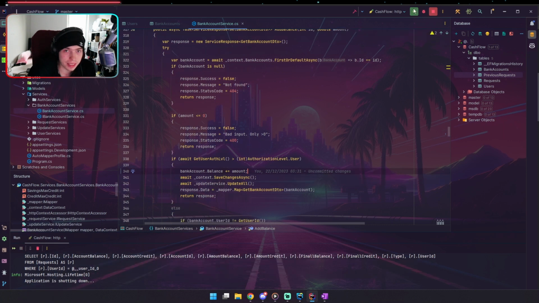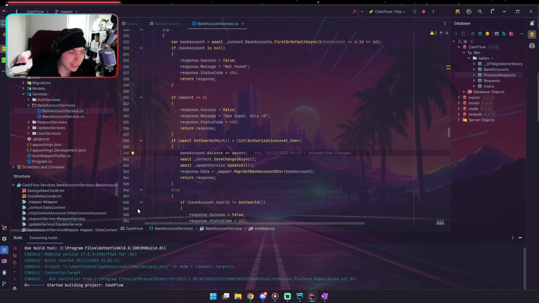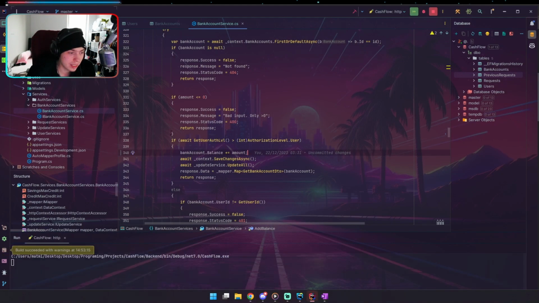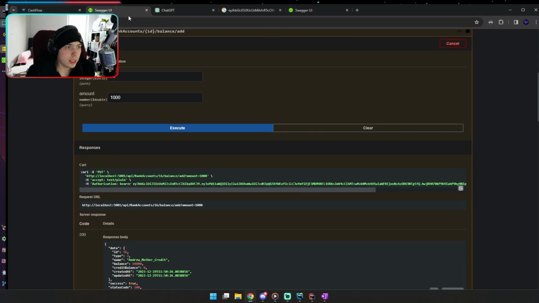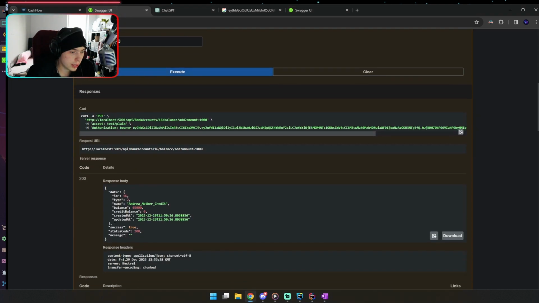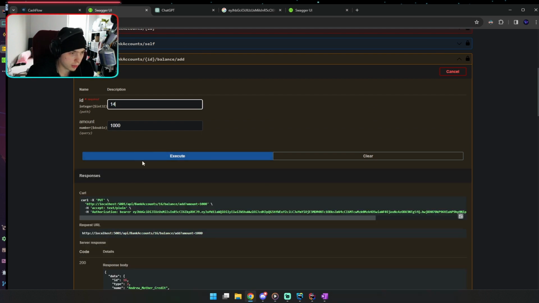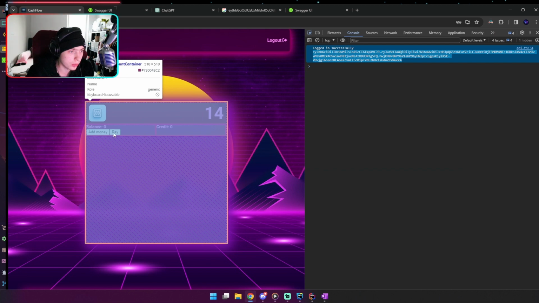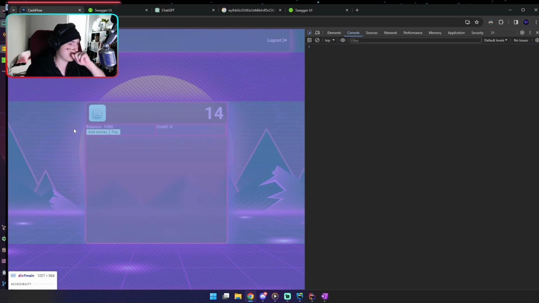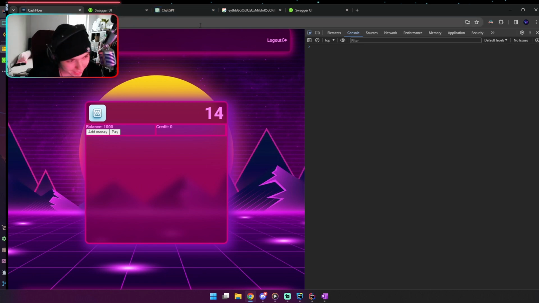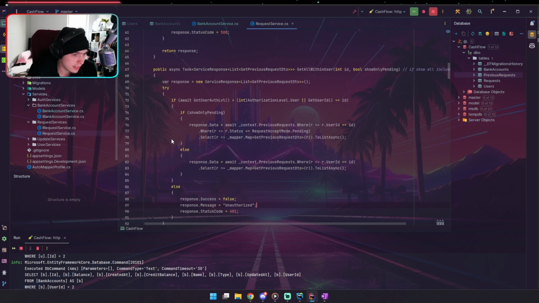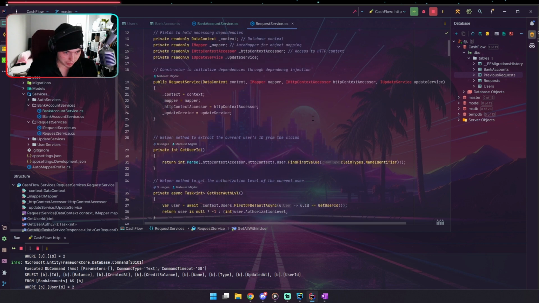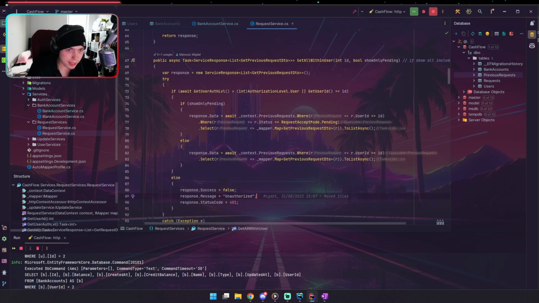okay, I think I need to rebuild the backend server, so let me do just that. Okay, great. And right here, if we try executing, okay, it finally works, and for account 14 it does work too. So right here we should, okay, so the change actually happened. Okay, a silly mistake from me. I have to make sure that in our request service it works correctly, because if not, then that would be quite bad.